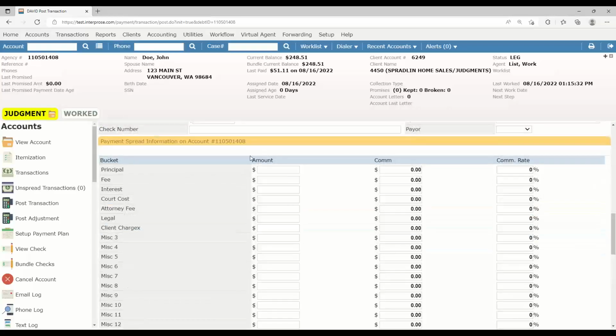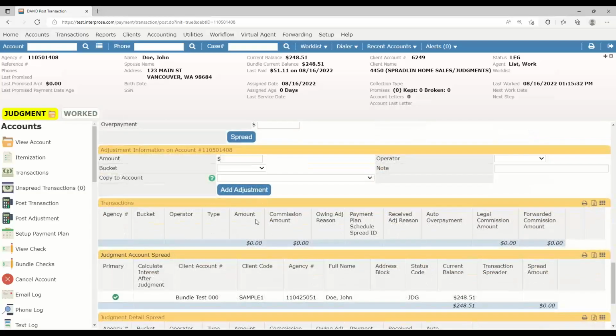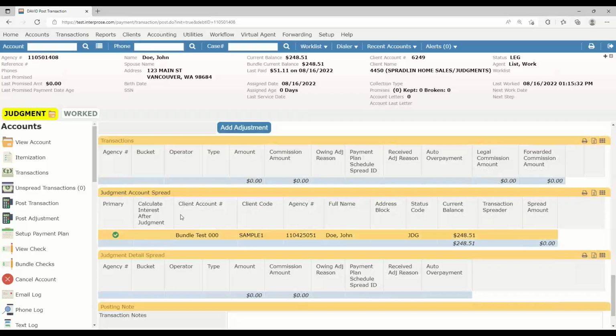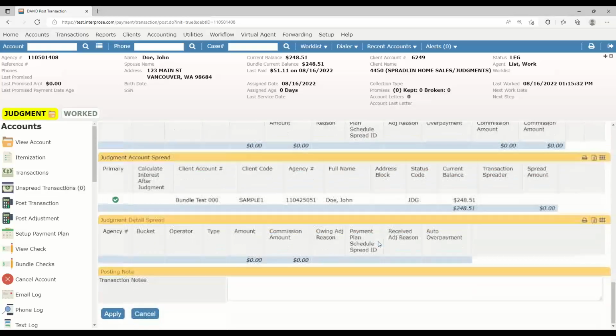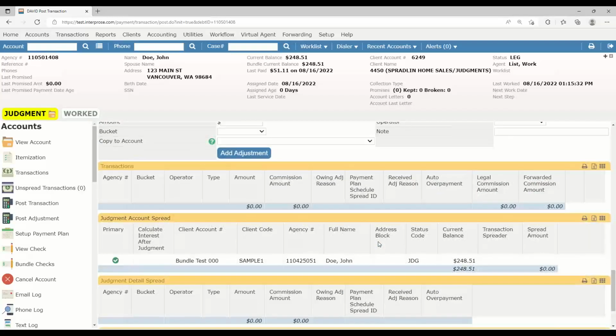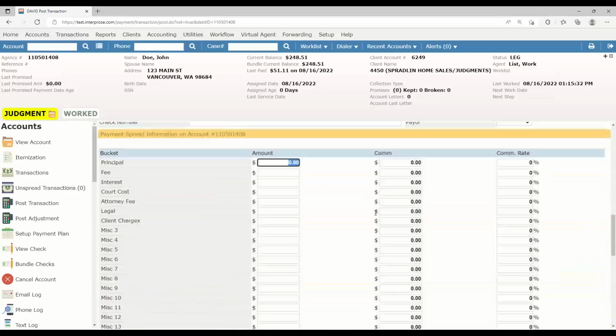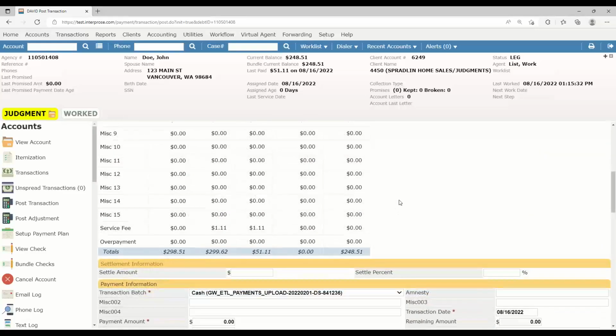You can also manually adjust things. So here, you can put in specific dollar amounts into specific buckets and have it spread manually. And then you can see how it looks on your original judgment account once things are paid down. So you can adjust things manually, but we do have automated processes so that you don't have to do it every time. And there's some permission-driven stuff there too, David, where the collectors don't necessarily have access to the spreader and it could go to a posting desk. Is that how I understand? That is correct. Yes.